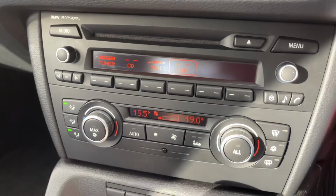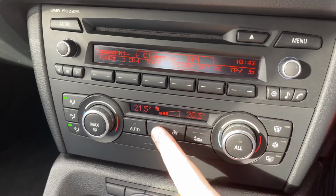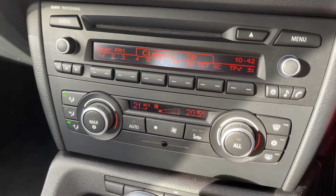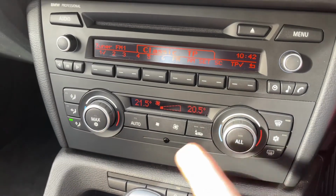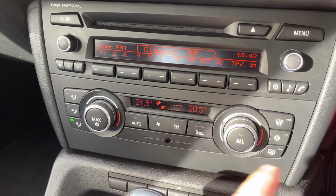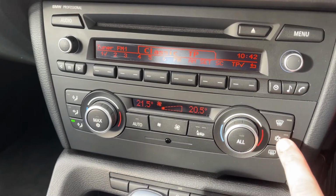Below that, we have dual zone climate control. So you can adjust the passenger and driver temperature. You can increase and decrease the fan speed. You can determine what direction you like the air to be distributed in. And when you're happy with those settings, you can turn the air conditioning on and off. So turn it on just here, the light shows that it's on. Same button again to turn it off.